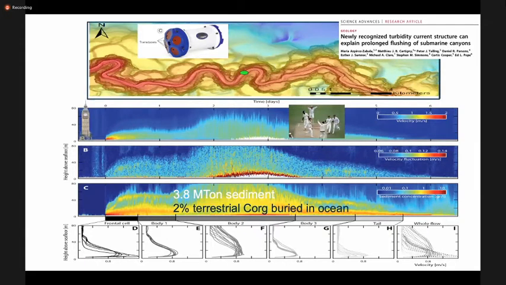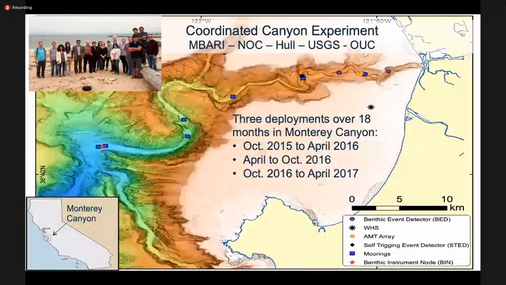And the next place I'll take you to is California. And so the photo taken here is taken right up by Monterey Bay Aquarium Research Institute's offices. Here's Charlie Paull, who led the research with a large team, and this is just a small group of people involved. But here from Charlie's office or from the beach, you can throw a stone and you'd be able to land it in the head of the canyon.